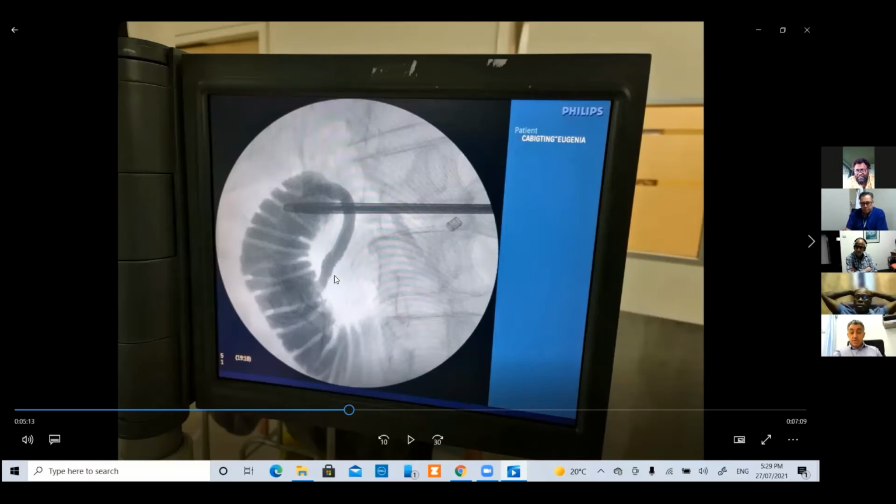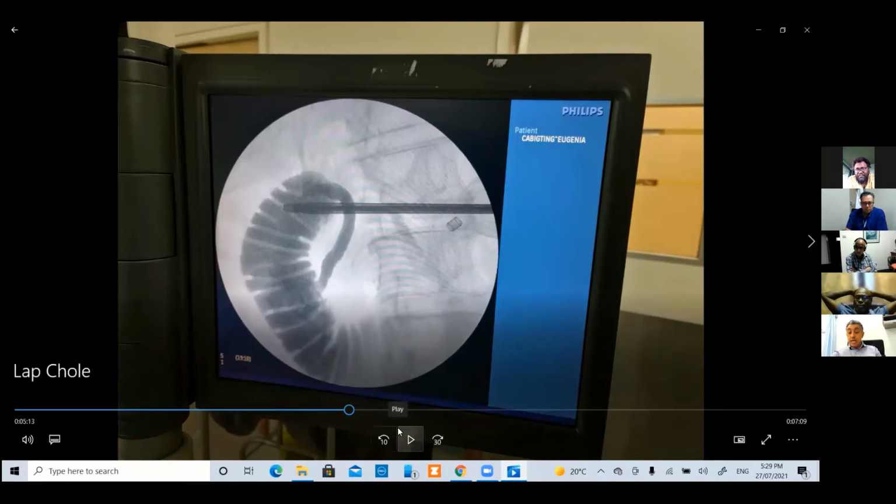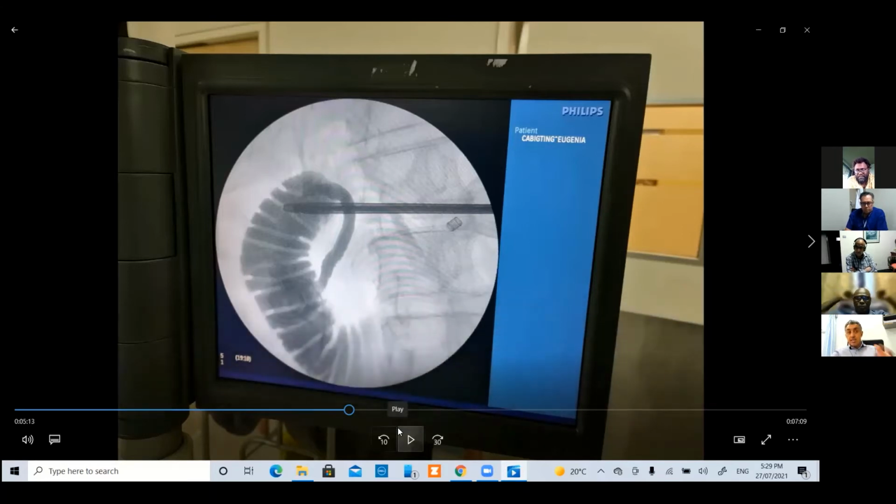Okay, no worries. Now, can I just ask Rudy, when we did a few cases last time we were in Honiara, I did an APR and we took the vessel using a self-made endoloop. If you were doing this laparoscopically, do you have a clip applier, or would you just use an endoloop and tie it off? Well, I actually don't attempt any gallbladder surgery using laparoscopy.